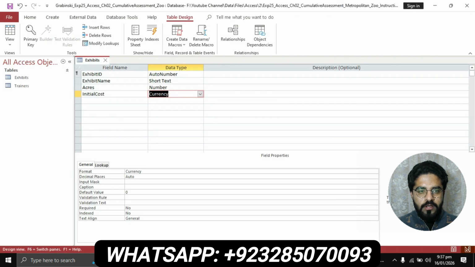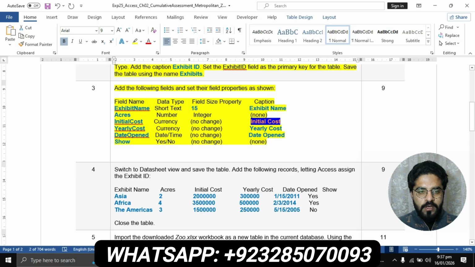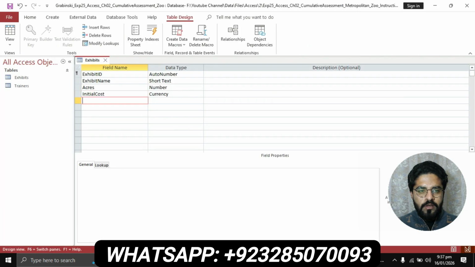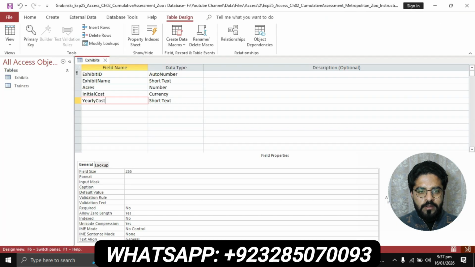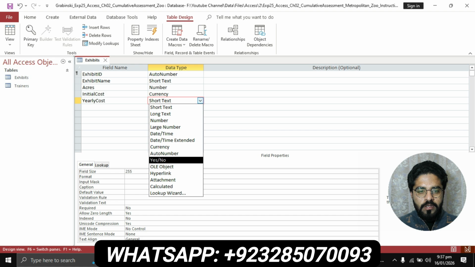Go to the Caption field and paste it: Initial Cost. And the next field is Yearly Cost. You will have to add a new field, Yearly Cost, with data type Currency. Select Currency.